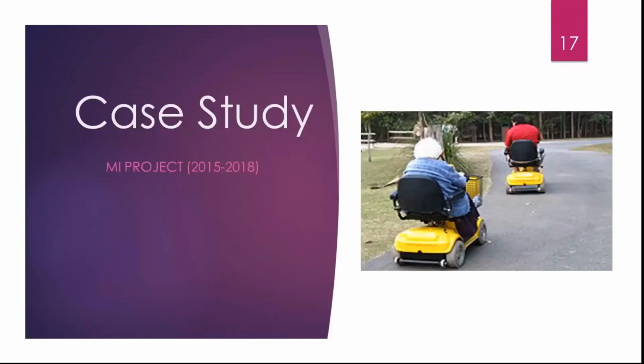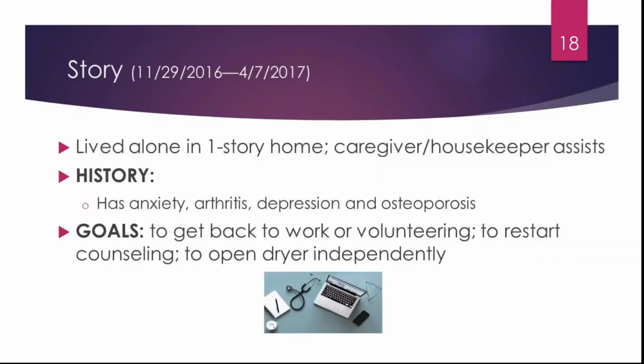So here's a case study of a real-life My Choice participant who participated in our pilot study. The person lived alone in a one-story home and had a caregiver who was a housekeeper to assist him. There was a history of anxiety, arthritis, depression, and osteoporosis. The participant's goals were to get back to work or volunteering, to restart counseling, and to have more independence.